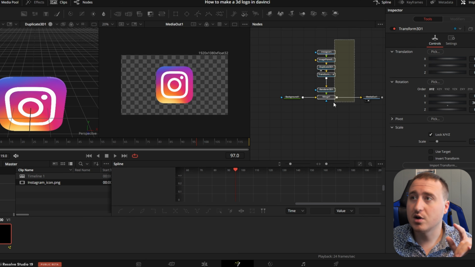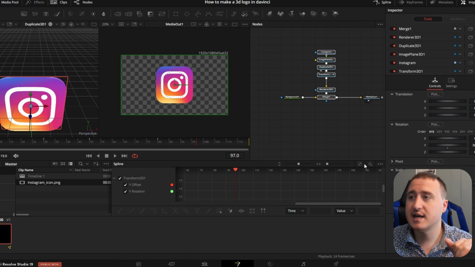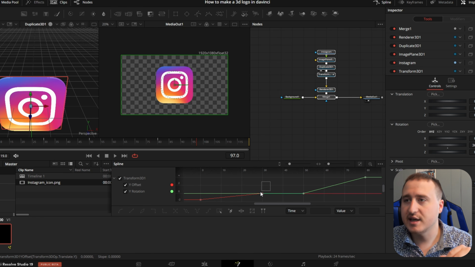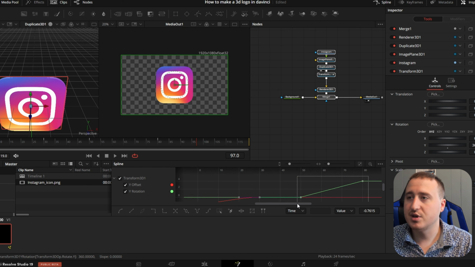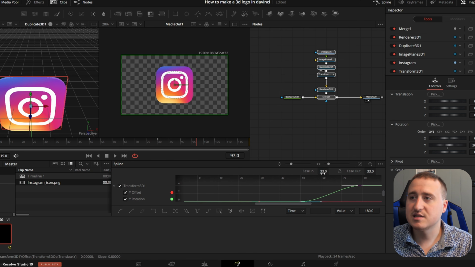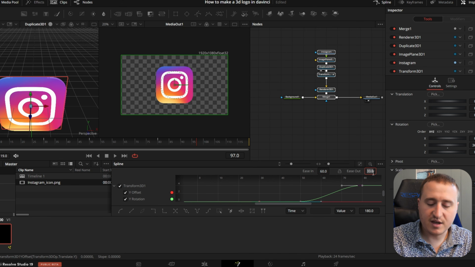All right, so that's how it looks, and it's starting to look great, but we need to do one more thing. We need to actually select all our nodes and then head into the spline tab, because our animation was awfully linear and we don't want that. We want it to be kind of eased in and eased out. So I'm just going to select these first couple keyframes and hit F on our keyboard, and then I'm going to do the same thing with these last couple keyframes right here. Hit F, and then I'm going to hit T on our keyboard, and we're going to take this a step further and set the ease in value to 60 and our ease out value to 80.